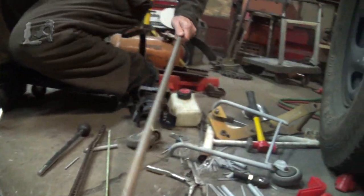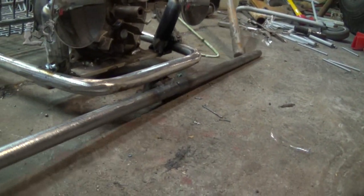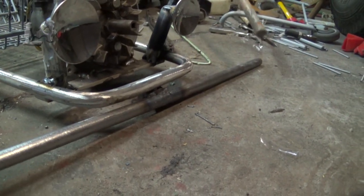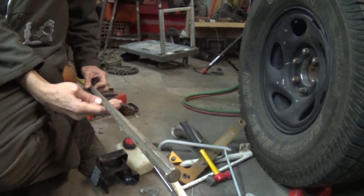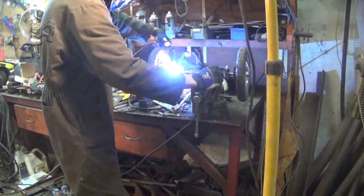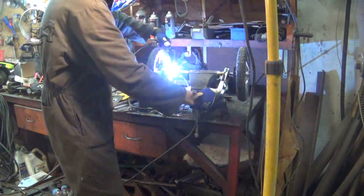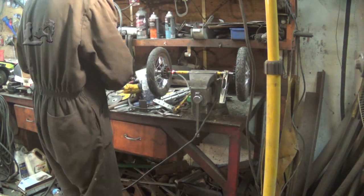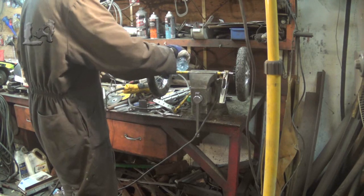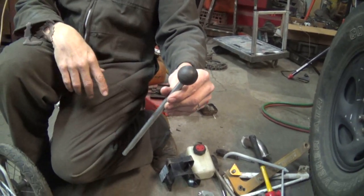I've got a little axle on the front here that I could steer, keeping the car slammed to the ground. This is just a mock-up axle — I have another one in my hand, it's a solid piece of steel. I'm going to mount some of our smaller wheels, just like in the back, just to keep with the theme of it. I'm also going to weld a handle onto it, keeping it in theme with the rat rod car — I'm going to use like an old shifter handle. I'm not sure if I'm going to use this one in particular, but this is the idea.